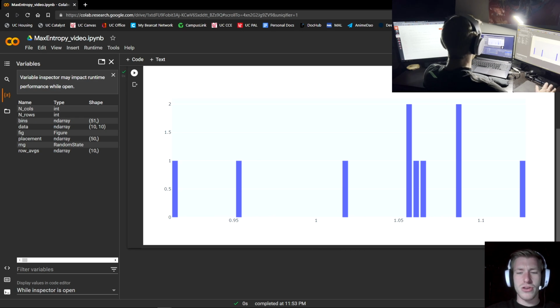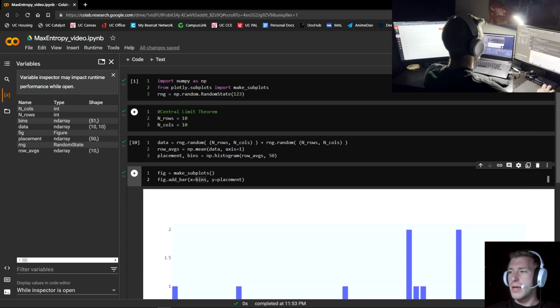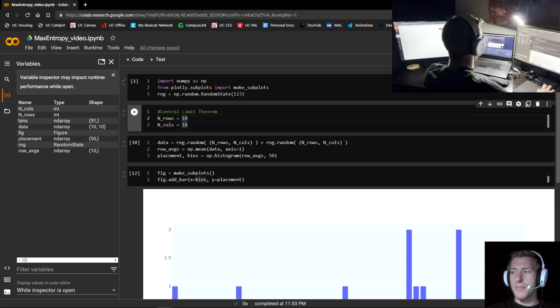So what does this tell you about the process we were getting this data from, although it was random? Obviously nothing. You can't really draw a conclusion about this with only 10 data points, because it's almost a uniform distribution, right? There's a bunch of 0s and 1s, and then a couple of 2s, but it's pretty much 1 everywhere. So all we're going to do is increase the number of rows.